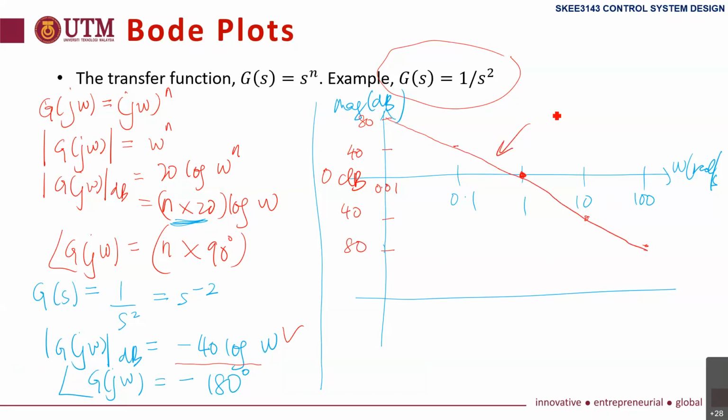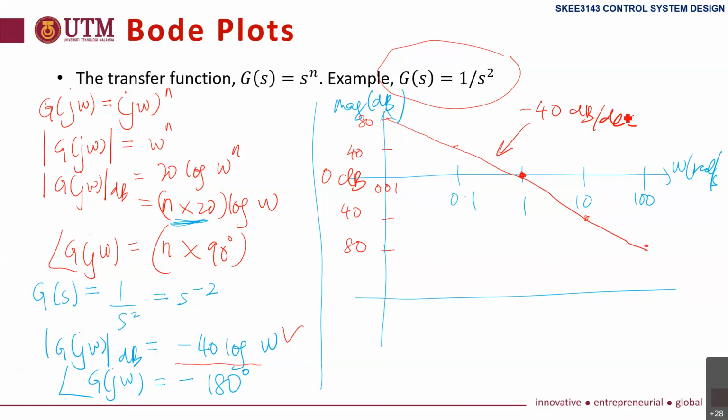It is a line with a slope of minus 40 dB per decade. You will see that when it is 1 over S, it is all minus, because S is at the bottom, so S becomes the denominator, then it becomes net minus. If S to the power of 2, we multiply by 2, and it becomes 40 log omega. If S to the power of 3, we multiply by 3, so 3 times 20 is 60, minus 60 log omega.